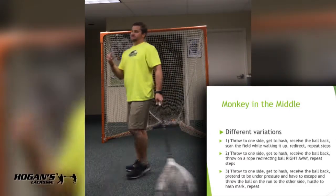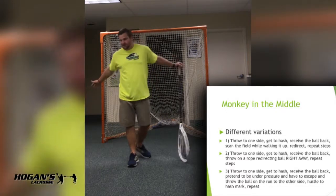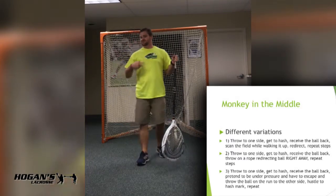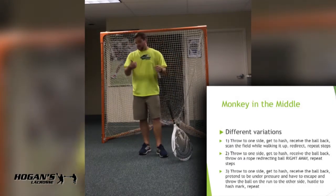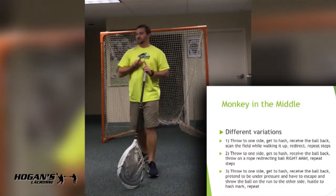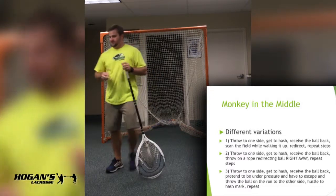So there's 3 different instances that you practice, but at the same time, you're practicing the end line clear, walking it up off the end line against 2 attackmen down. So it's just kind of ways that you can teach stick work, conditioning, and to help your goalies in the clearing game, because you are the extra man on your side of the ball when you are clearing it.